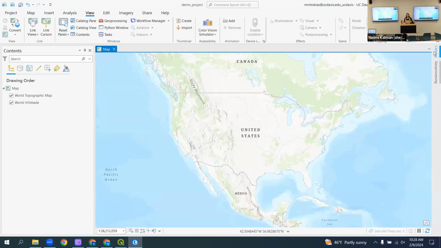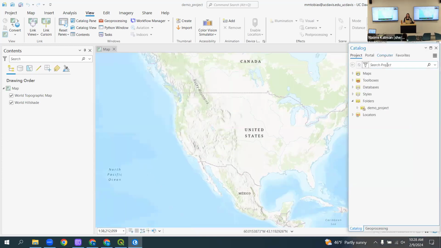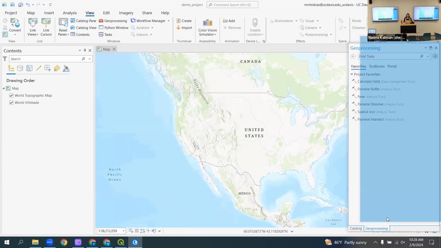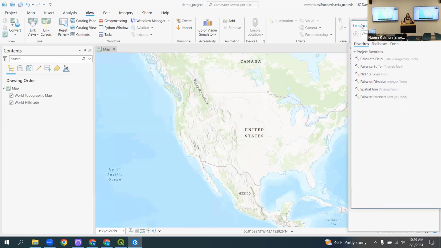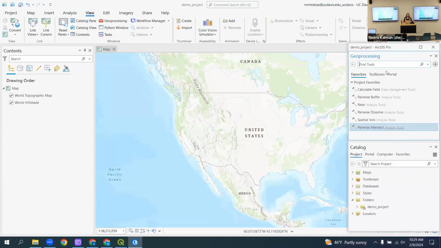So you can mess with this however much you want, and then you can drag it around. Can you see this? You've got all these arrows. So I can put it on the top, I can put it on the bottom, I can float it in the middle. I found out you can stack it on top of the other one. You can mess with this a lot, and then people lose their, okay, so now they're on top of each other, which I didn't even know I could do.